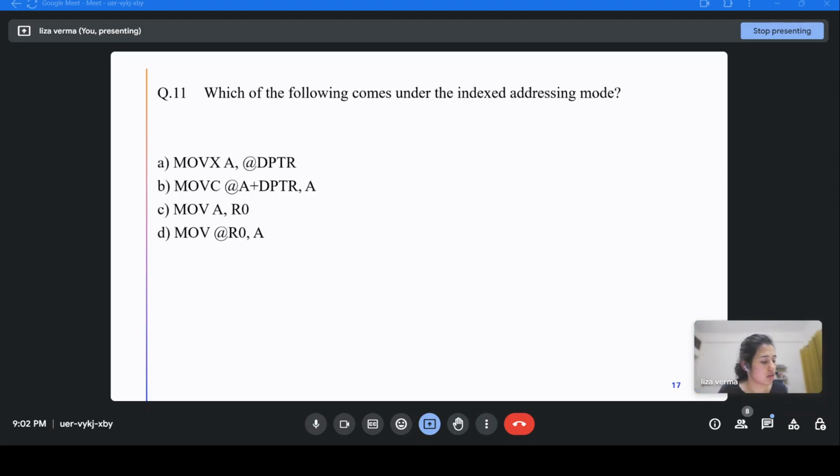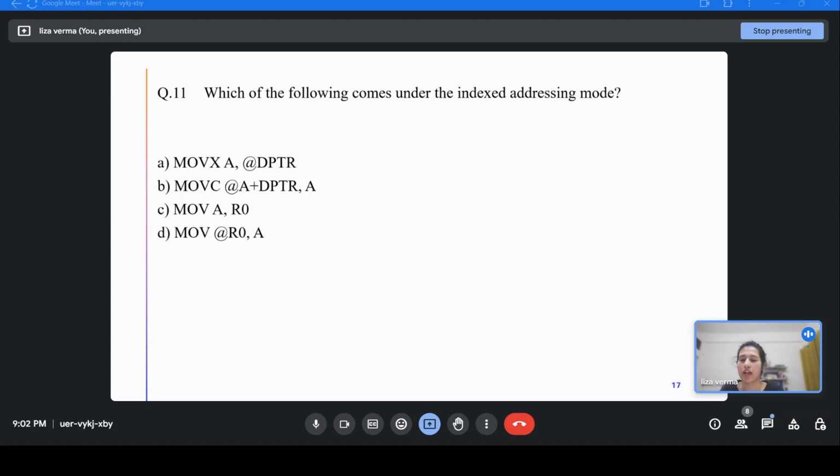It's again the same, the DPTR. As far as I remember, in index mode you use the value of A as an index to access multiple consecutive locations.